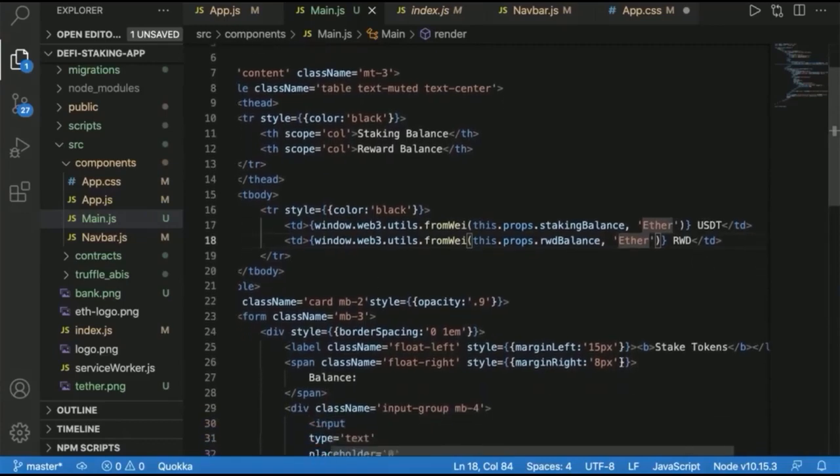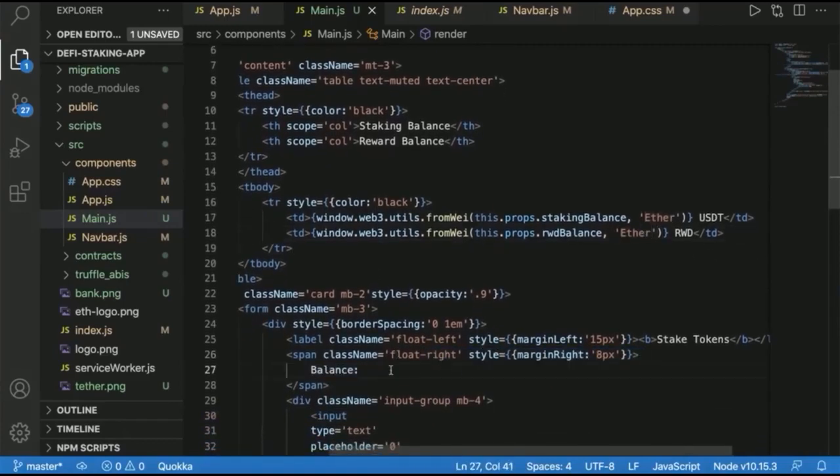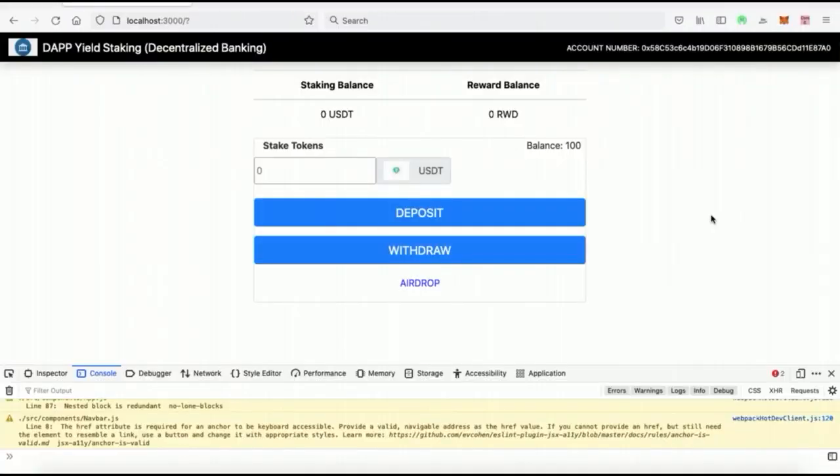What about the tether balance? Well, that would be under our balance over here, right? So this would be the same thing, except this would be the tether balance. So we can literally copy this over here, put a space, but instead of reward balance, we're going to write tether balance like this. All right, let's save that. Now let's go back. And would you look at that? Okay, this is very cool, and this is giving us a better type of confirmation too, because 0 is always a little ambiguous. But now we see that we are receiving the 100 tether tokens as our balance.